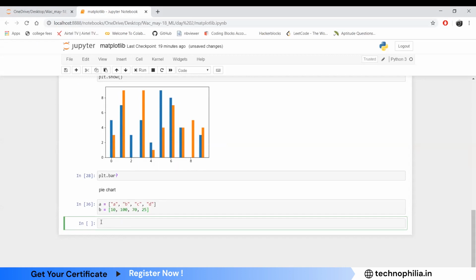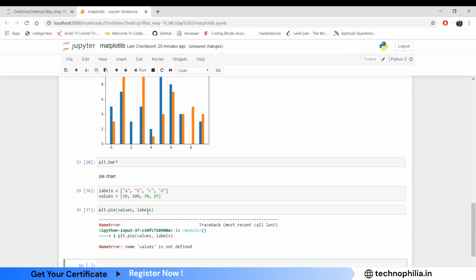For drawing pie charts, I just need to write plt.pie. In this pie chart, I'm going to pass both arguments. First I'm going to pass values and then I'm going to pass labels. These are my values and these are my labels.